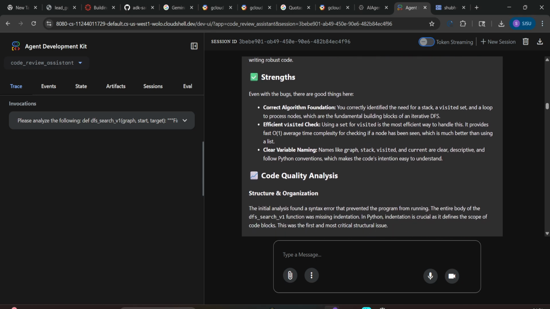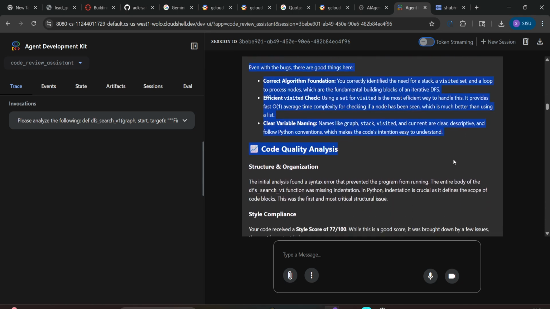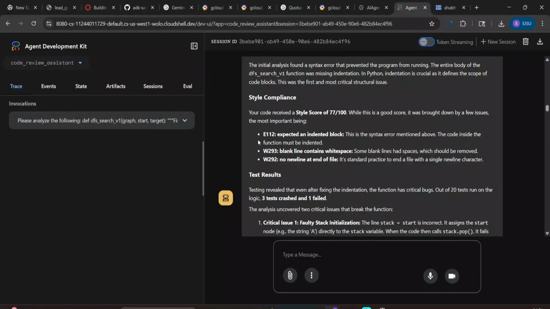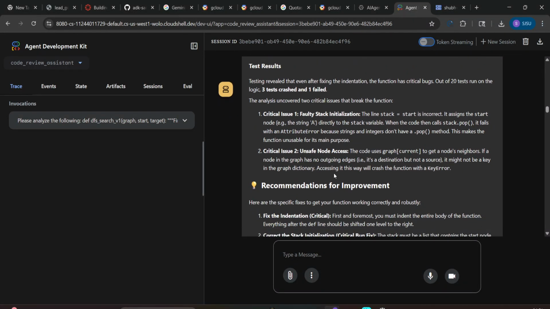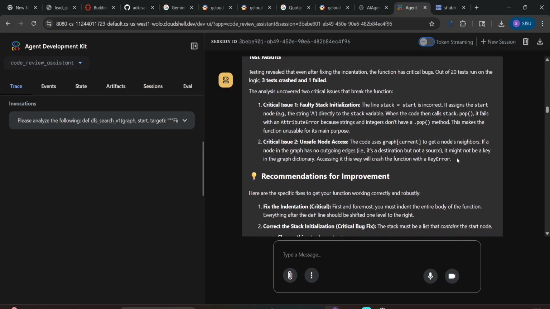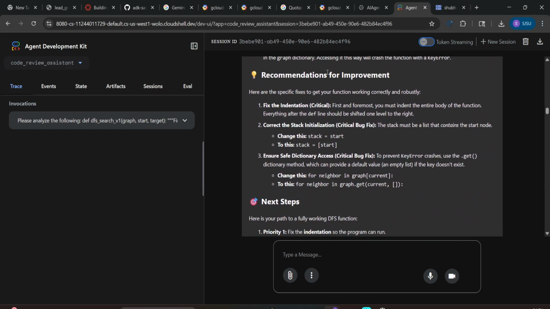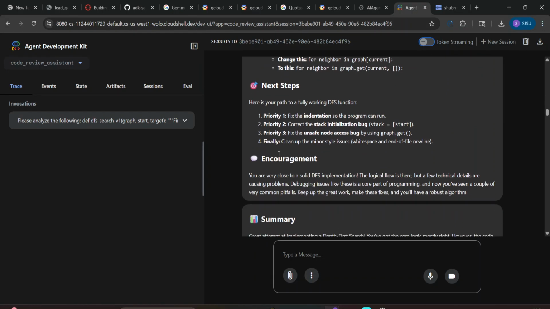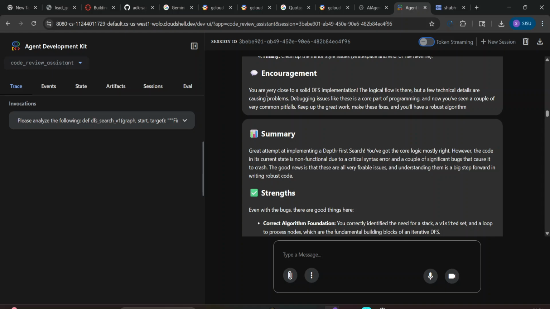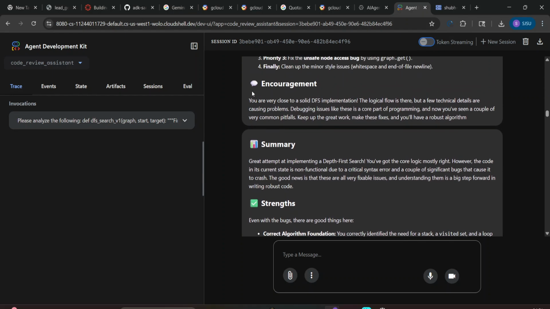These are the strengths of the current code, and this is the core quality analysis, and then these are the test results based on the test cases it generated, and these are the recommendations for improvement. For the next step, these are the priority-based recommendations, like fix the indentation so the program can run. This is the first priority, the most critical, and this is the encouragement.